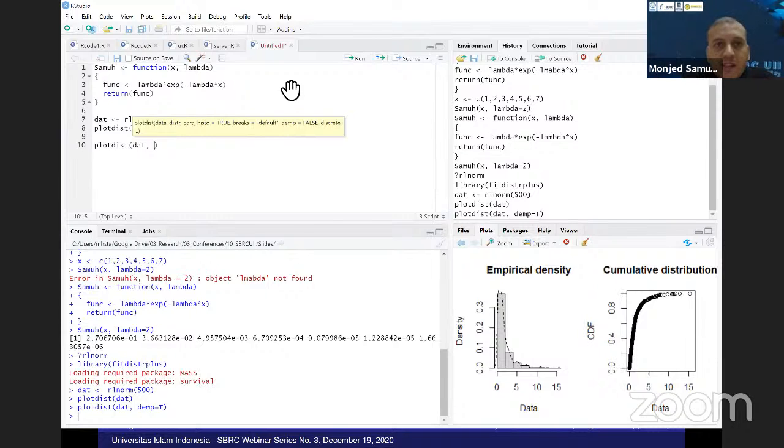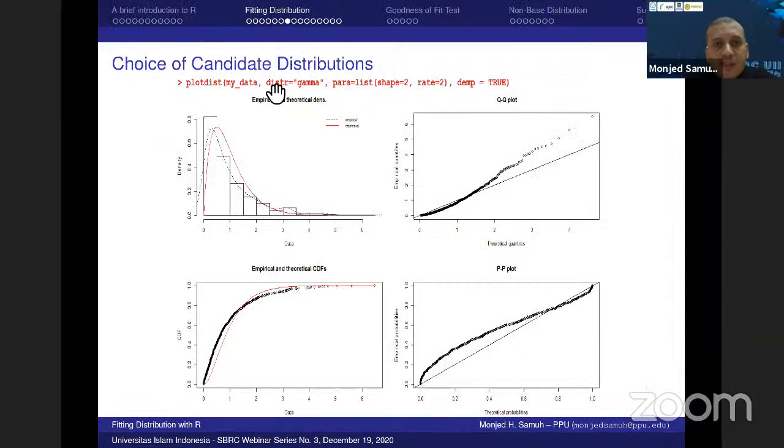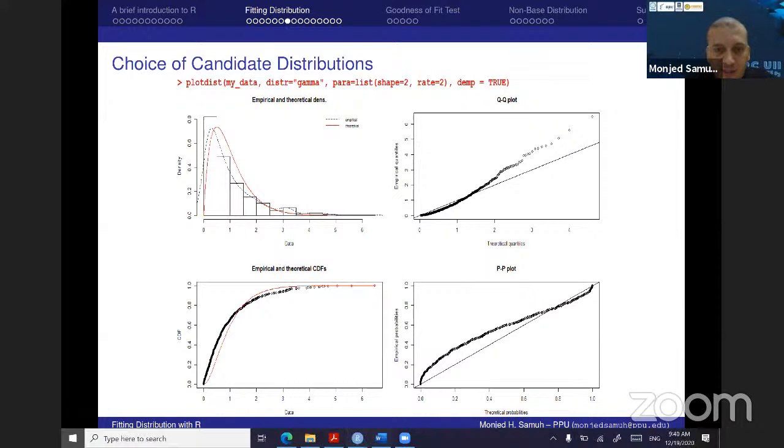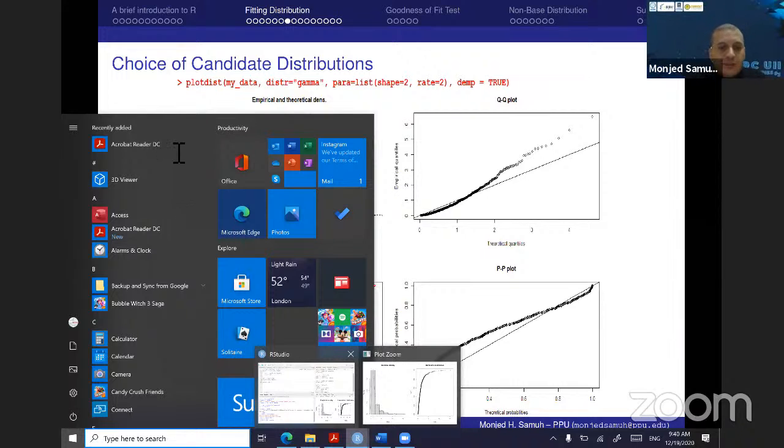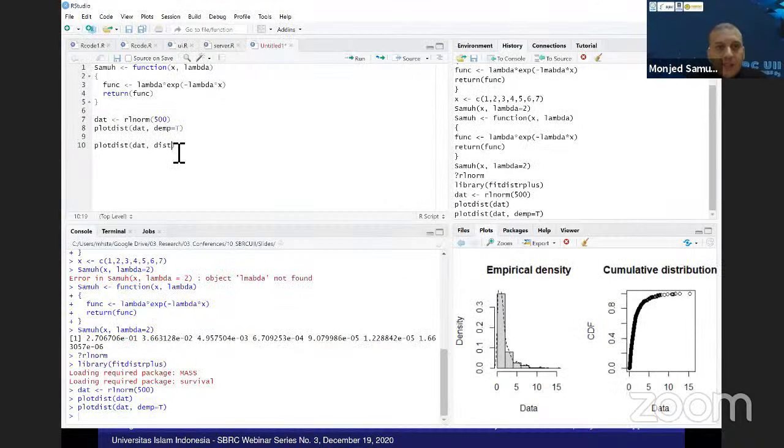You see how it is, or you can go to the help, with the parameter. Let's say distribution gamma again, as this one. Distribution equal, between double quotation, gamma.